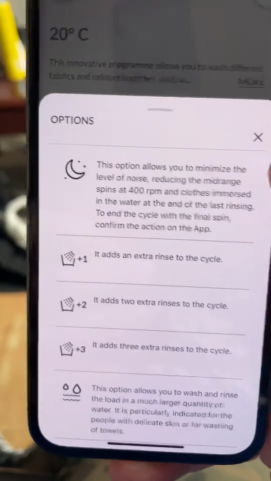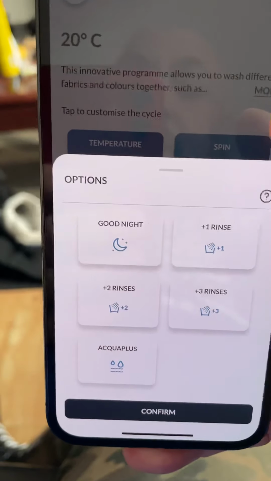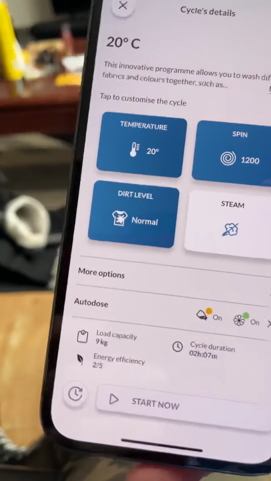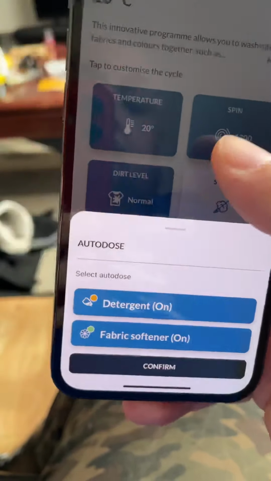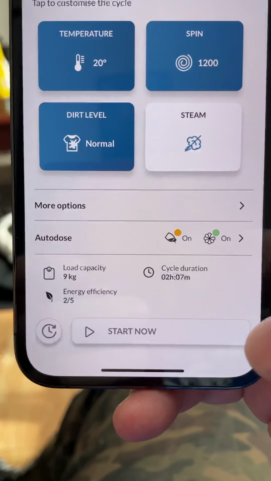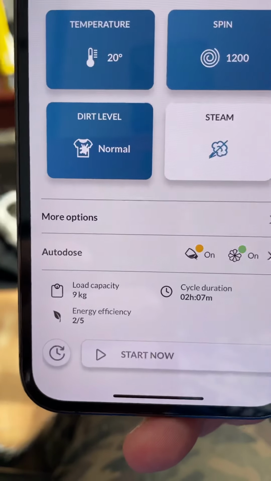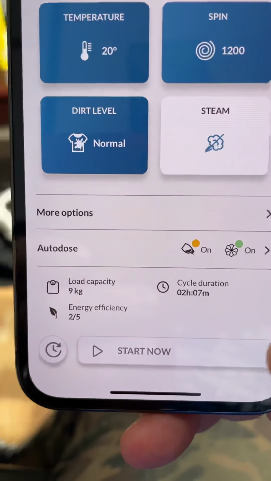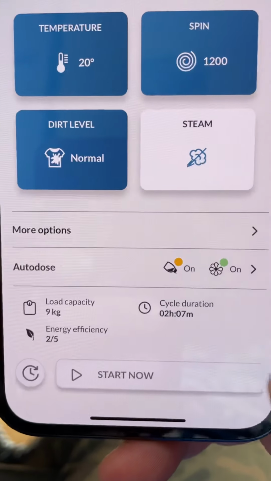There was a cycle on here for bathrobes and towels, so that'll be quite handy. You've got your auto dose, so you can turn that on and off remotely as well. And it gives you at the bottom load capacity, duration, and energy efficiency, 2 out of 5. I'm guessing 20% efficiency, not too sure. It's like energy efficient, so let's say that.